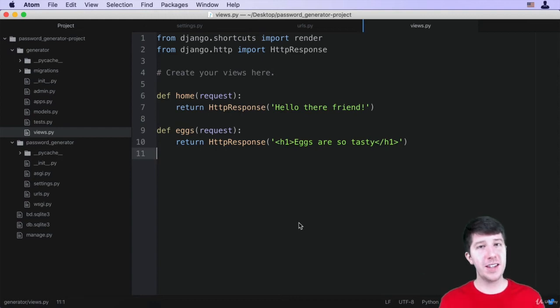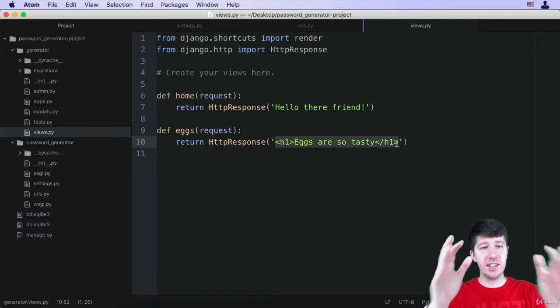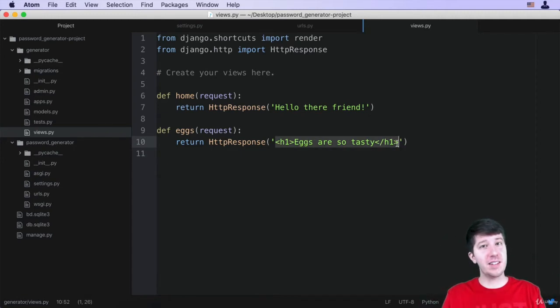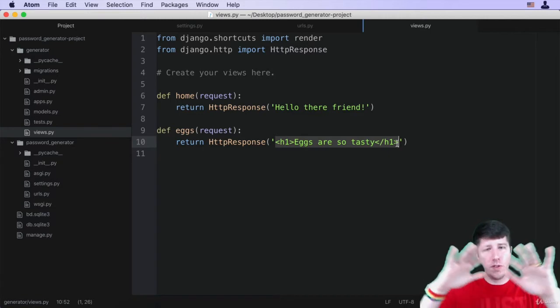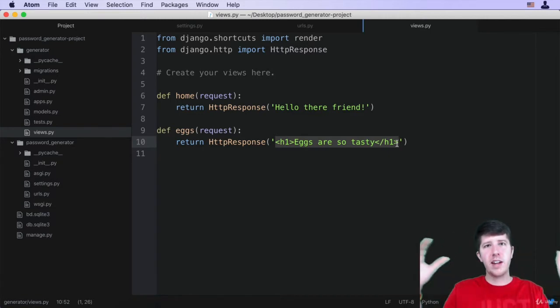Now, I left you in that last lecture with a little bit of a cliffhanger. I said, this is a terrible way to return HTML code inside of a single string here in the views file. This is going to get really ugly really quickly. So what solves this is something called templates. So templates are what they sound like. They're a starting point for your code. You can customize them a little bit, but they're basically a way to get all your view code, the visual part of your website, in one place.